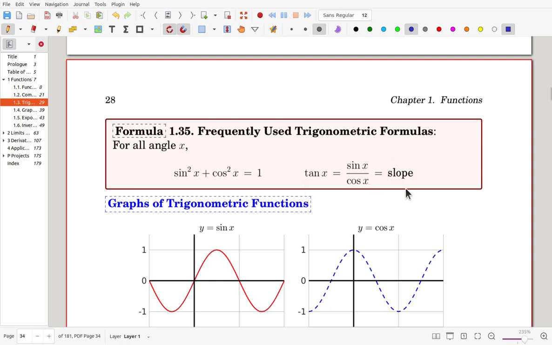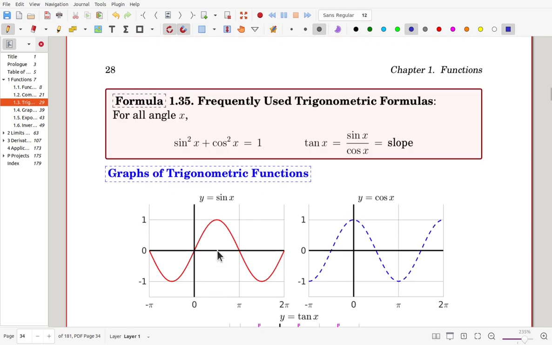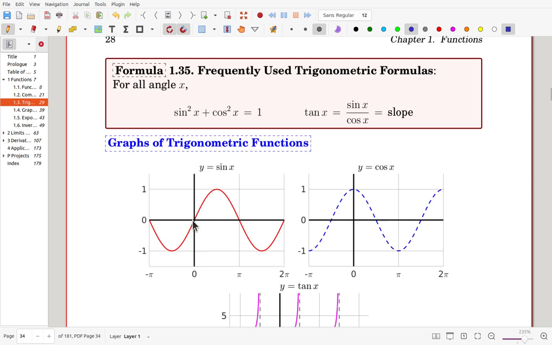And also you may think of this one as the slope. Okay. Now here we have graphs. Y called sine x. Start from that 0. Now let's recall the definition of sine and cosine. Okay, that angle is 0, then hitting this point. Sine is a vertical component. Now, vertically, the value is 0, but horizontally, the value is 1. So that's the reason cosine starts from the value 1.